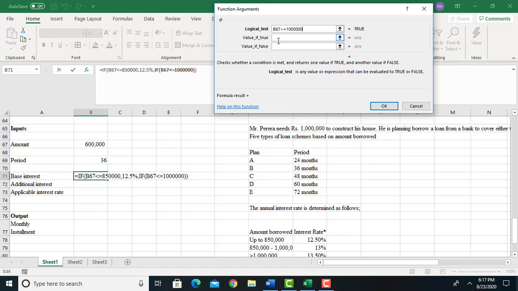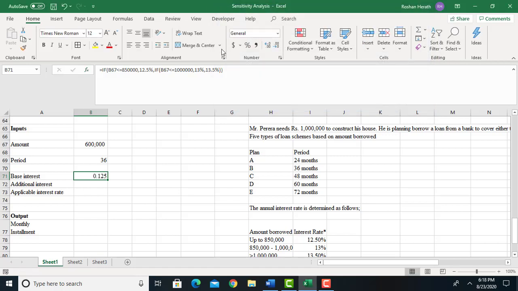If it is, you can take 13%. Value if false must be something other than that, so it should be 13.5%. That is it. See, the interest rate has come as 12.5.